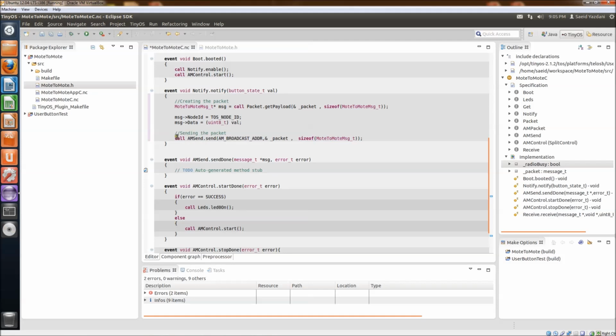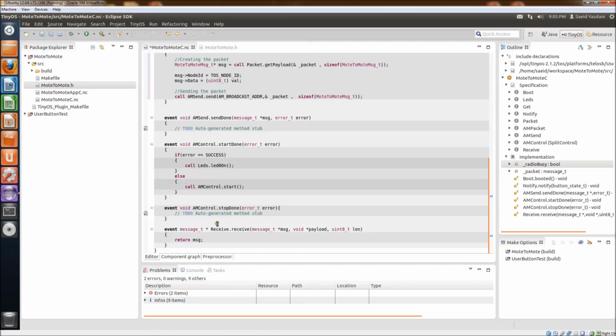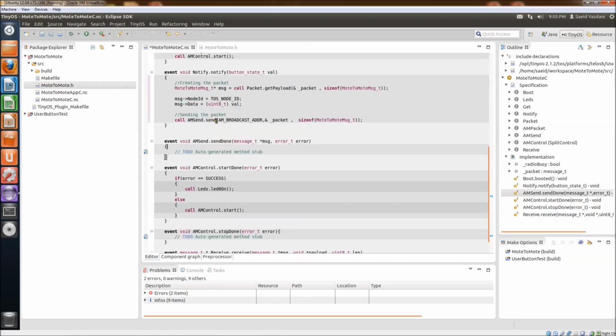That's how this is going to work, because we have the send and we had that event that was send done. So this is where you have to use this variable, because you want to make sure that while you are sending this packet, you flag your radio chip as busy, so it cannot mess up the other incoming or outgoing messages, and actually store them in the buffer and process them later.